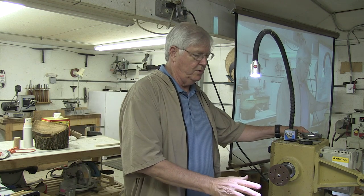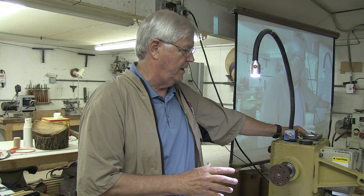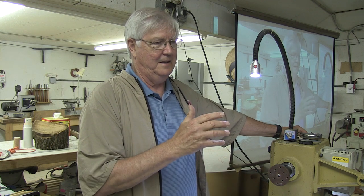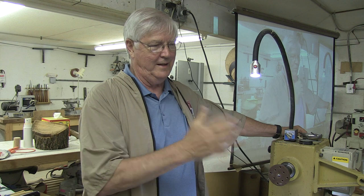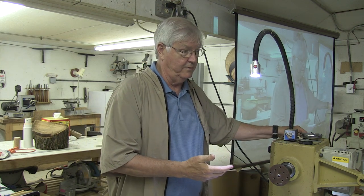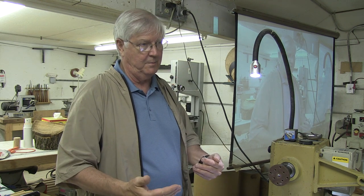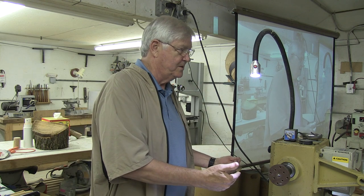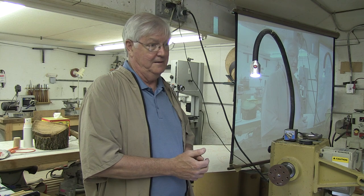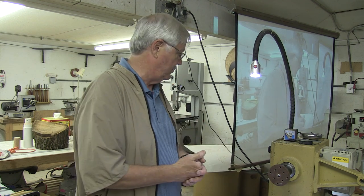So the other issue, I think, for me, in terms of getting interested in this kind of product was, you see a lot of nifty looking boards. And as a turner, you think, what the hell can I make out of that board? And a plate or a platter is one of those things. When we're looking for nifty stock to begin with, because it's easier to sell nifty stock than boring stock, then you see a fancy board, you'd like to make some of it. That's what kind of got me going in that direction.